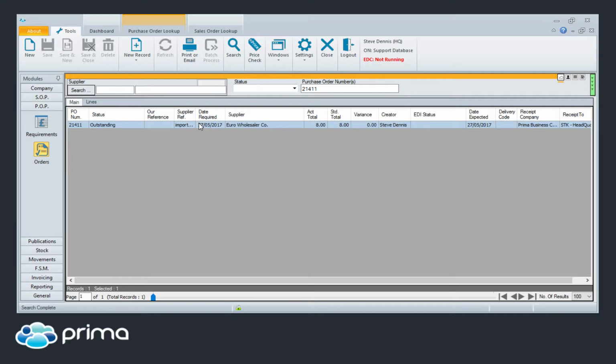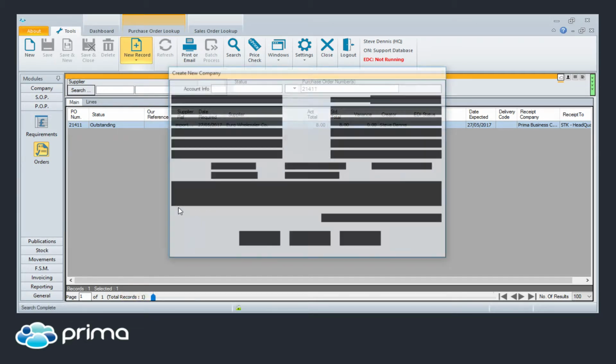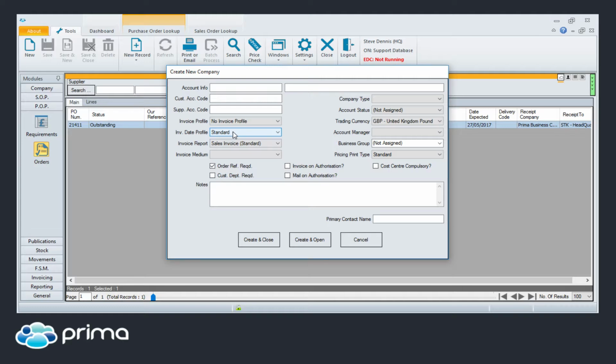And I'll just show you where that bit exists. So if I click on new record and go into the company section, it's simply a case of, when you're putting all your information in at this point into the new company record, over here you have your trading currency. Like I say, it'll default to whatever the base currency is in your database, and then you would go in and decide, okay, actually I want this one to be a euro trading account, be it a supplier or a customer.